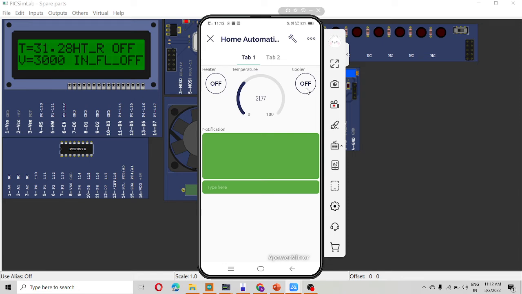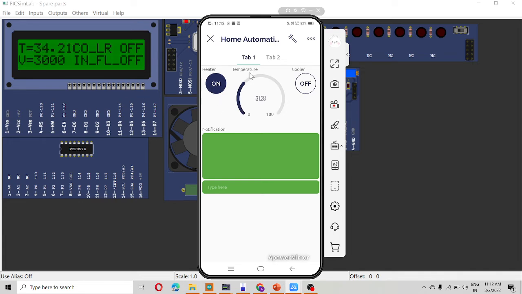And similarly, when we turn on the cooler, the cooler is on and here the message is displayed, cooler on. Temperature is 27.37 degrees. We can turn the cooler off and it is displayed on the CLCD.